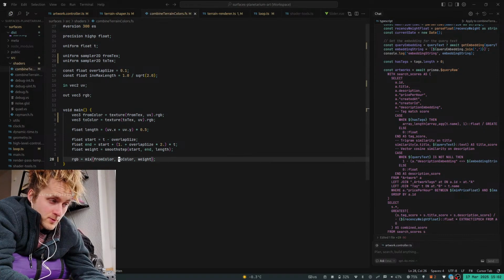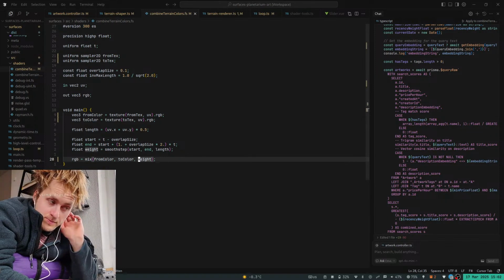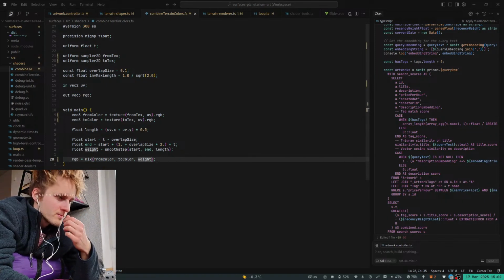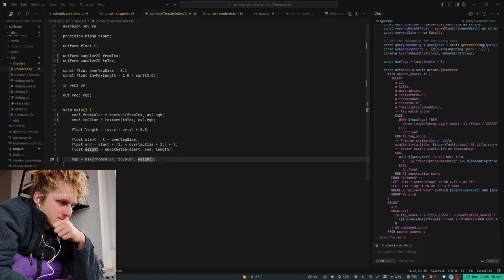And then we have weight, which is our progress, I think. T minus overlap size.